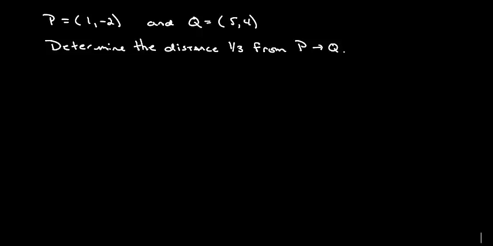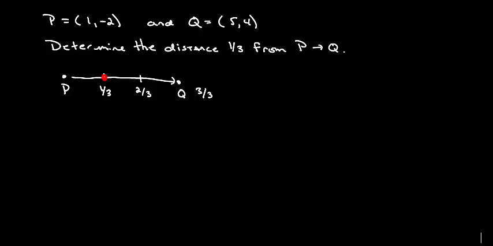We've got 2 points, P and Q, and we need to determine the distance that is 1/3 from P to Q. So the picture of that looks something like this. Here's the point P, here's the point Q. There's some distance, and if we split this distance up into threes, here's 1/3, here's 2/3, and of course to get to Q it's 3/3. So we need to find this point that is 1/3 of the distance from P to Q. So how are we going to do that?